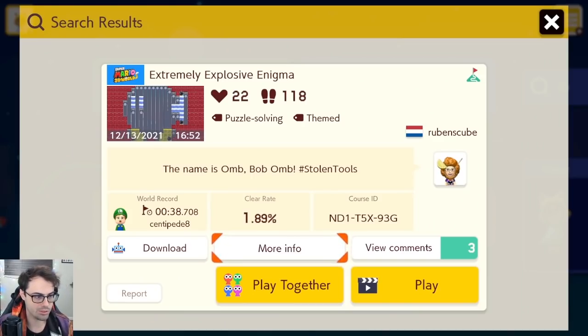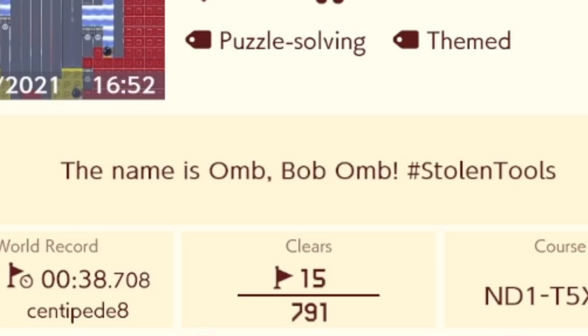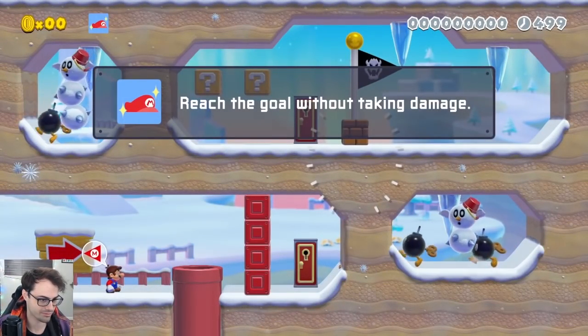Extremely Explosive Enigma. Cool pixel art by Rubens Cube. The name is Bob-Om. I love it. All right, let's go. The name like Ruben's Cube, exactly. Oh, Ruben makes great puzzles. I've played a ton of Ruben's puzzles before. They're all fantastic. All right.